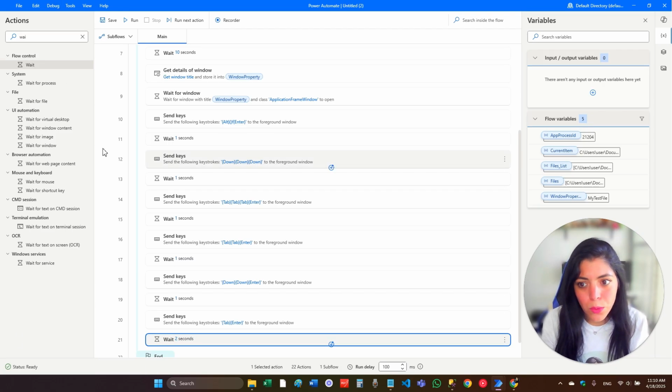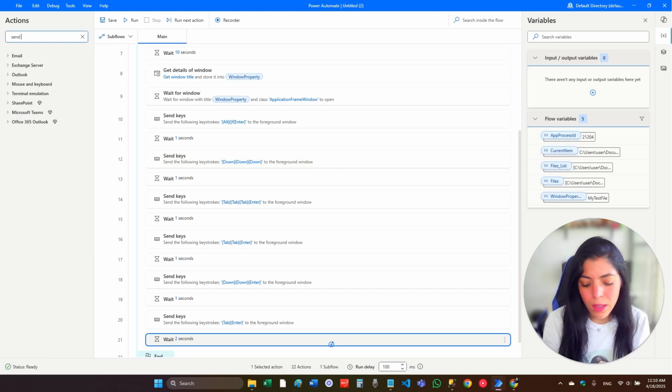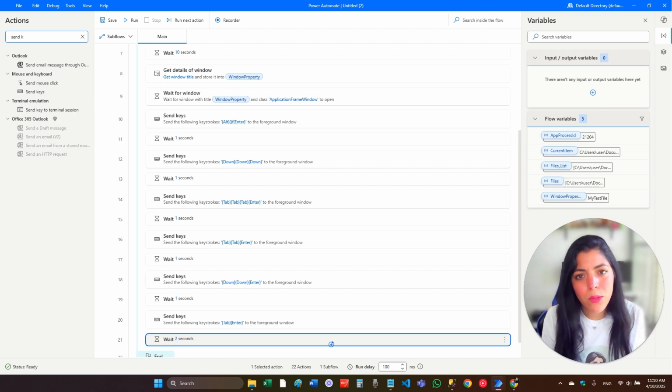And as I showed you, it works with Alt and F4. When you click on Alt, you're not leaving the Alt until you click on the F4. So it's not like step by step. It should be Alt and then don't leave the Alt and click F4. So this works differently than the others.